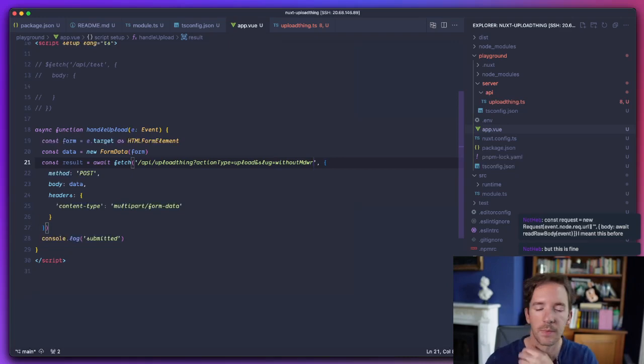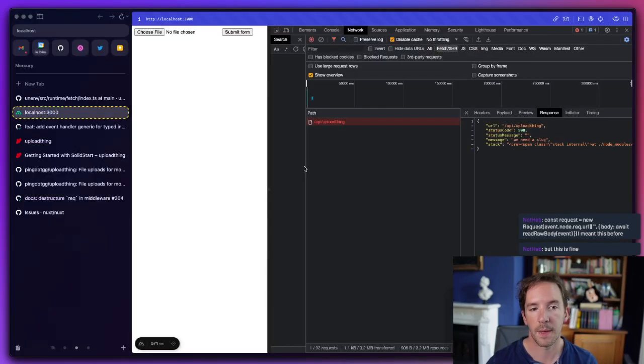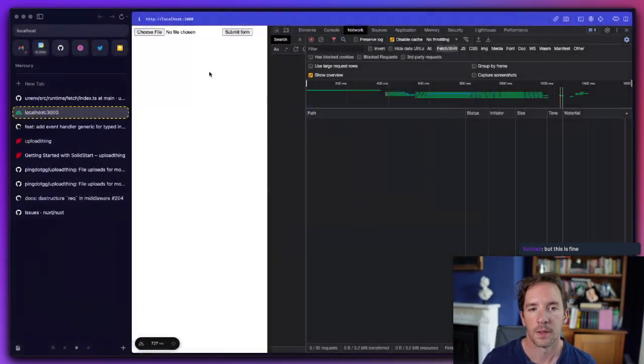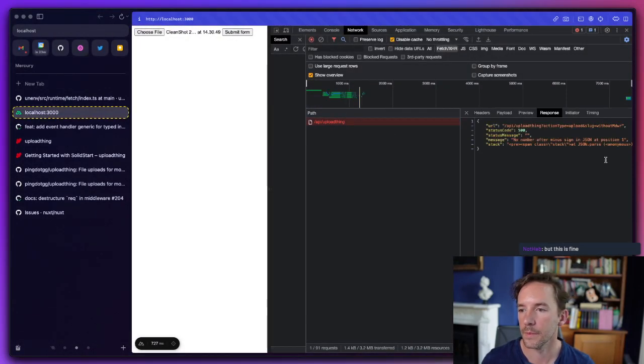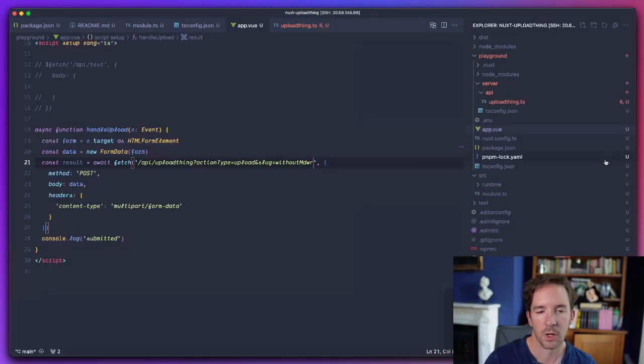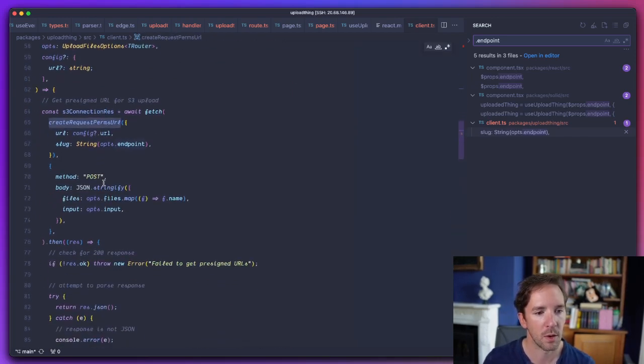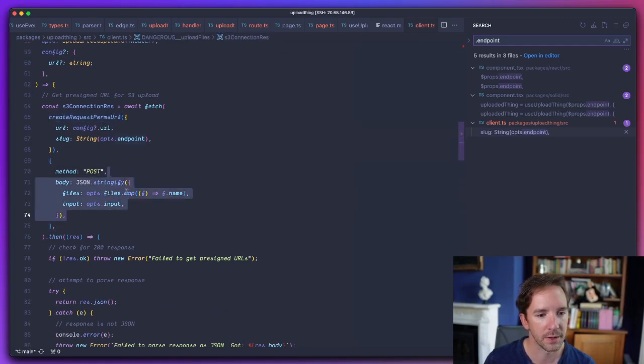I see what you mean. Well, that may be a better option, actually. No number after minus sign in JSON at position 1. It clearly needs more stuff. So we have our upload thing. Basically, like we're re-implementing upload thing, which is probably not the best way of doing it. So we should have our request URL. We also need a body, which is the files.